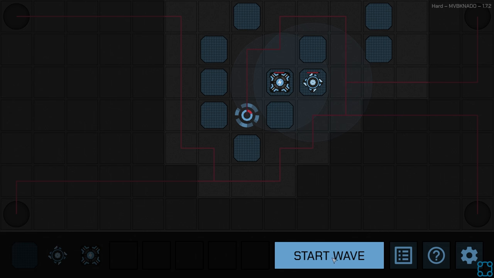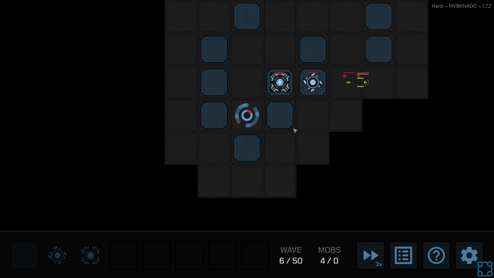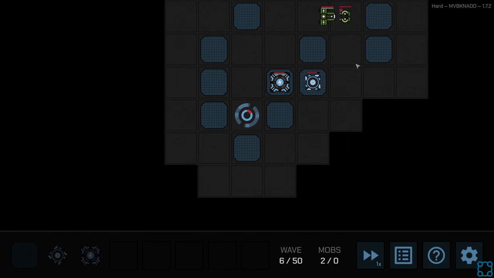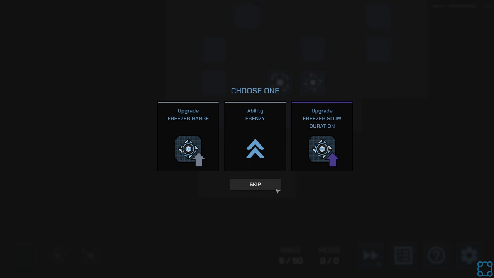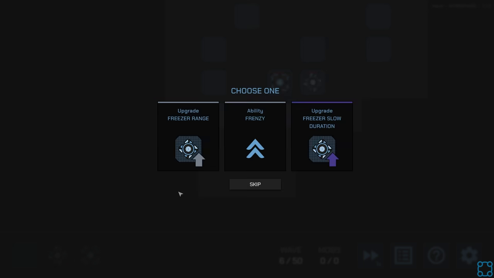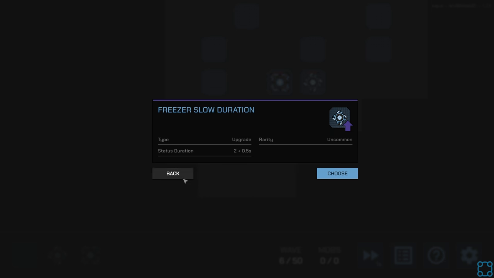Okay, so I'm gonna have them kind of loop around here. It doesn't look like we can do too much mazing. Okay, so I can't move it. At least, not currently. There we go. Alright, flawless. Ability frenzy. Let's see. Increases the range. Freezer, slow duration. Range.